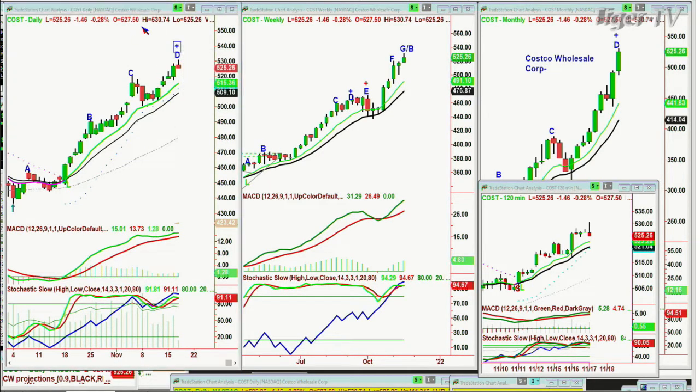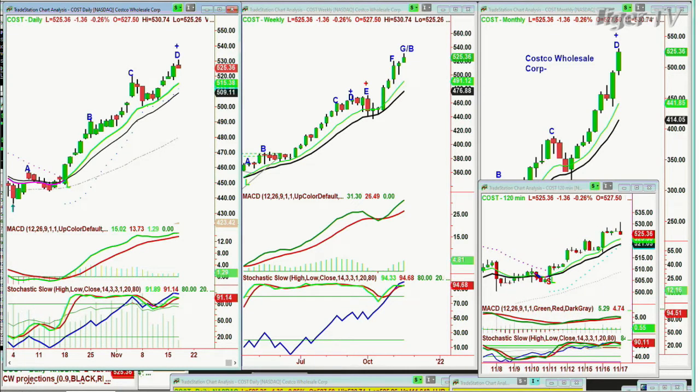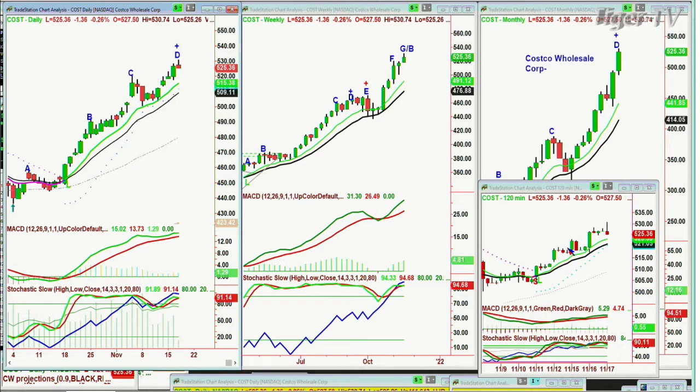But it's a leg D. Forget about the weekly chart, which is in leg B, and the monthly, which is in leg D. And look at this 120-minute chart. Peak A, B, C, D. A, B, C, D, and another one, a 120-minute chart. So thinking there couldn't be some kind of digestion phase, it's silly. There could easily be digestion, but this has been the sector that's on fire. You've still got the seasonality part of it, which is a positive.